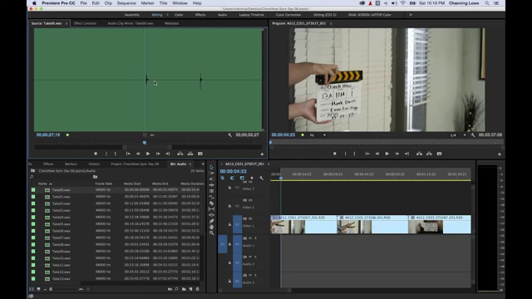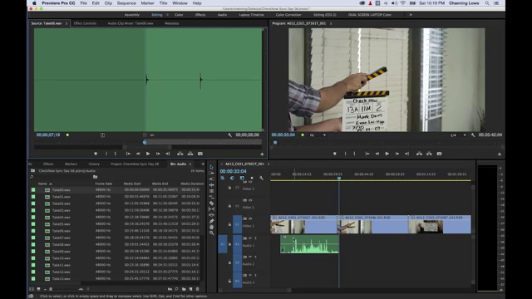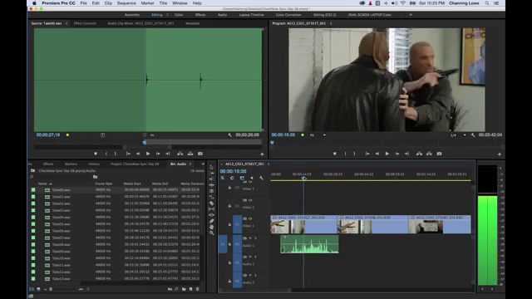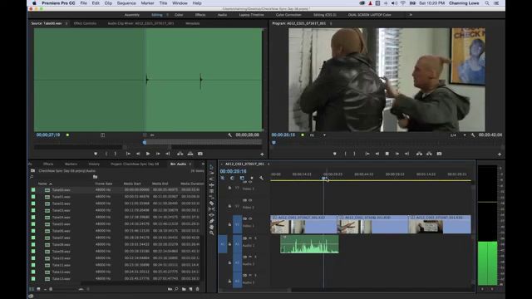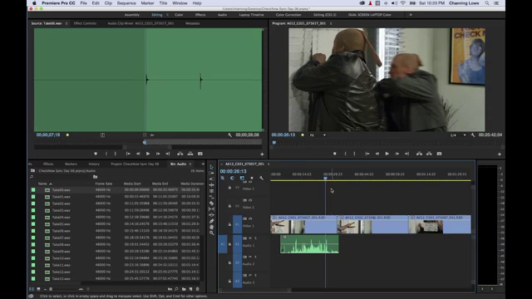Right there I hear the little clip on the board, and I'm going to put I for endpoint. And now all I have to do is hit period, and it drops it in the timeline, and this shot should be in sync. So let's play through this and see. So right there, the audio looks to be in sync, so that's synced together.